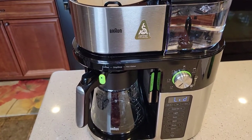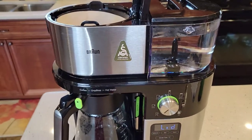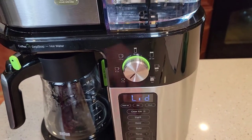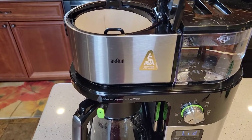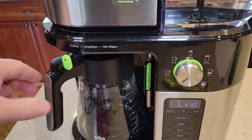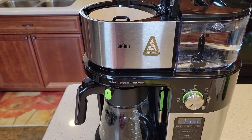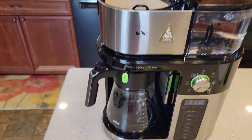This coffee maker does come with a scoop, and they've got a ratio they want you to use. I don't have the scoop, so I use tablespoons. Now for the SCA sticker, the manual says in order to get that stamp of approval, you have to use a paper filter, the gold setting, and 16 tablespoons of coffee, which is a pretty strong cup. But that's how they brewed it to get that sticker. Normally I use one tablespoon per cup — so for a 10-cup pot I'd use 10 tablespoons. But the certification was based on 16 tablespoons with a paper filter on the gold setting. So that's what we're going to do.